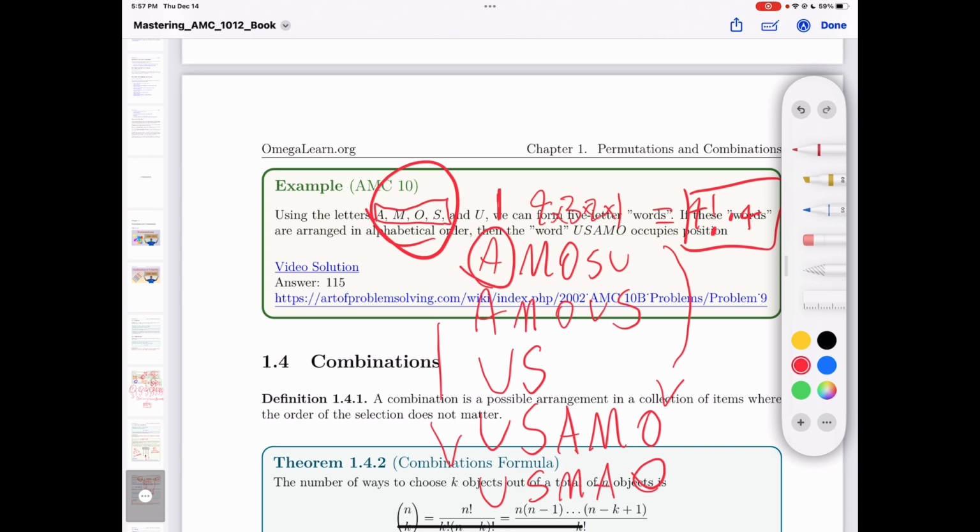USA. Then A would have to be here. AUA. Oh my god. OS. UAMOS. So putting UA, there are 3 ways to arrange that. S comes last. Oh, it's not A. My bad, it's not A. That's the first one. S, the next one's O. Oh, it has to be the latest one. So O, S, M, A.